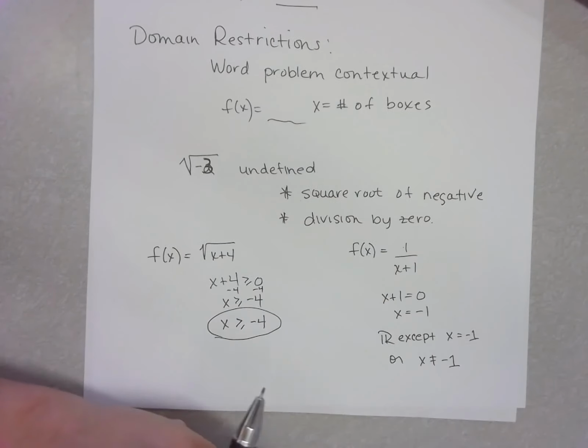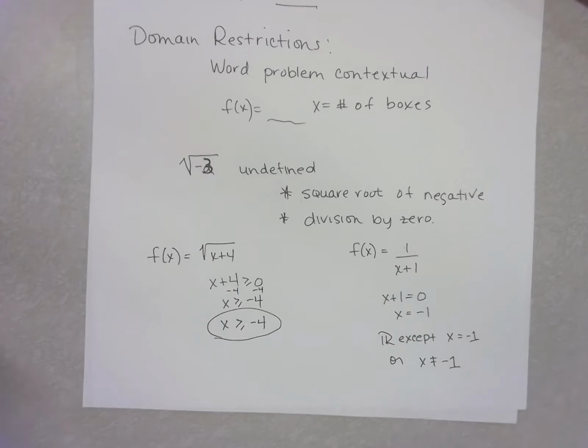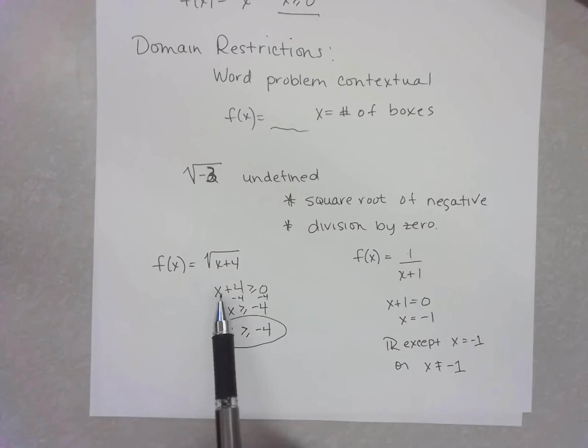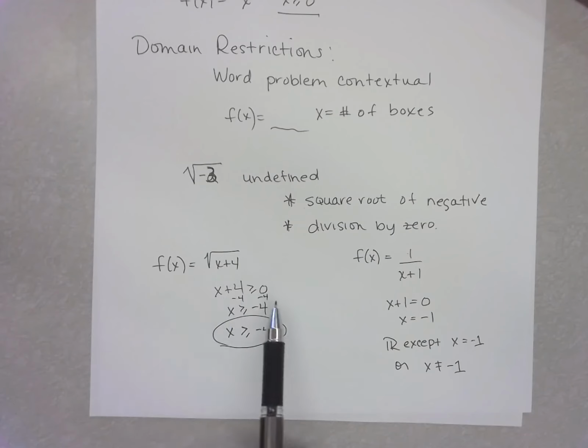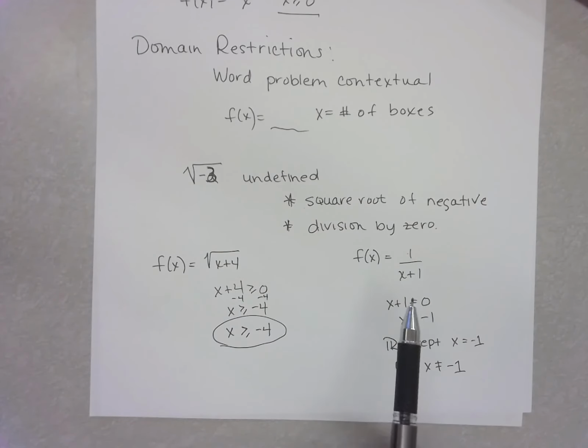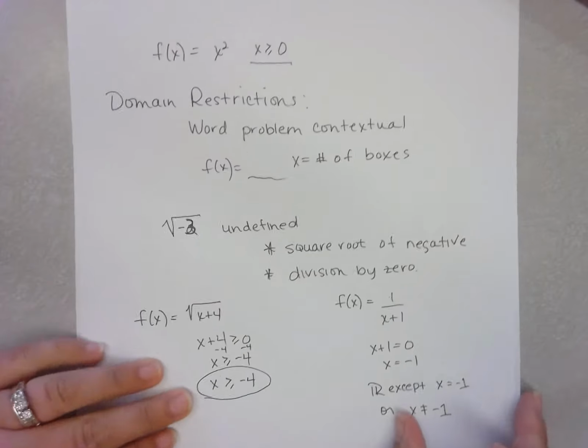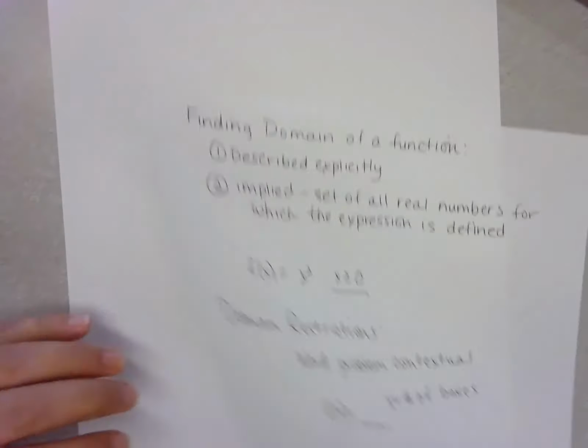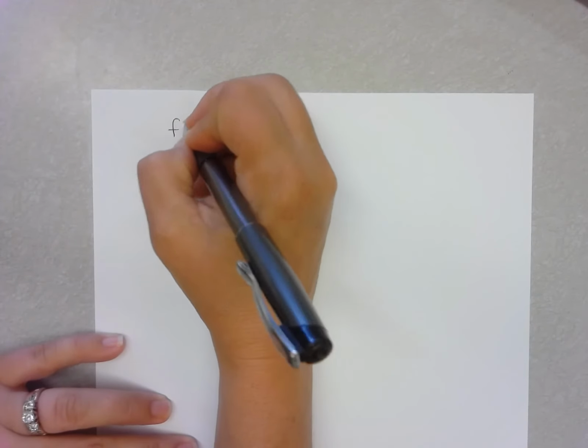So these are our two main ones, when I have an x in the denominator and when I have an x in the radical. Now, this is assuming that I have basically my equation solved either for f of x, right, or y is interchangeable. So I want to probably do that first, because then it's easiest to see what my domain restrictions are. Once I have f of x notation, then if I have a square root, I approach it like this. If I have an x in the denominator, I approach it like this. All right, so let's make things a little bit more interesting. Let's do a little bit of a combination here.